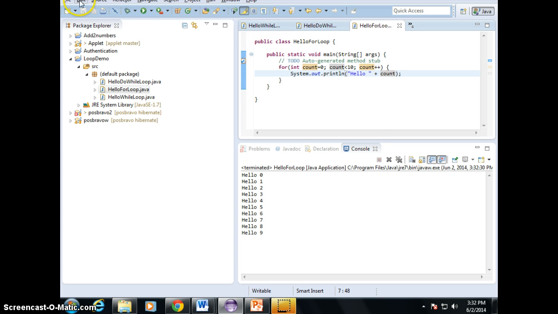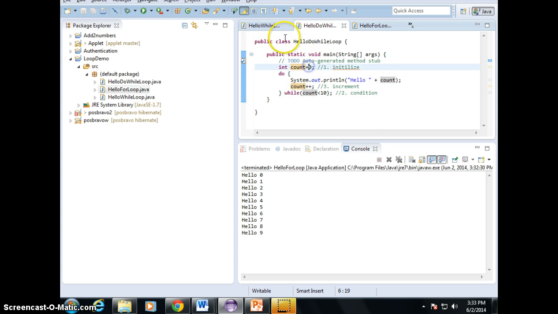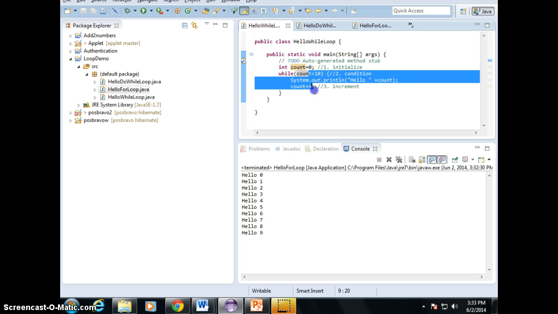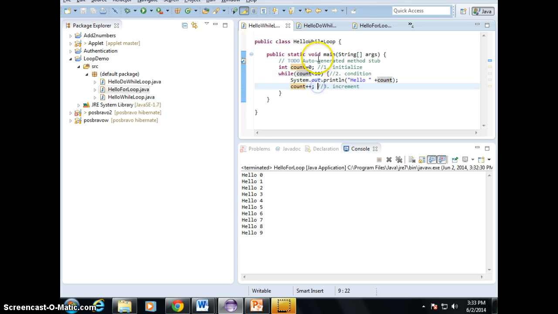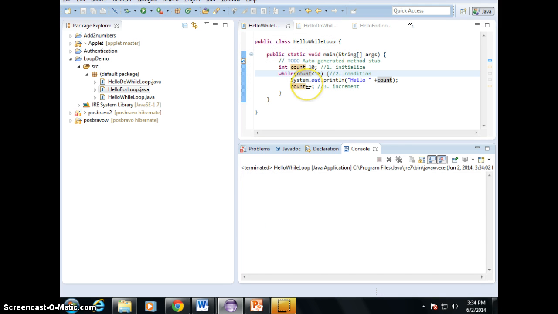Okay. So let's look at the difference. Do while and while. While, if my count is 0, it's going to do this, because you check the condition once. If my count is 10, is it going to do this? No, because 10 is never less than 10. So when I run this, what do I get? Empty, correct? Never do the loop.